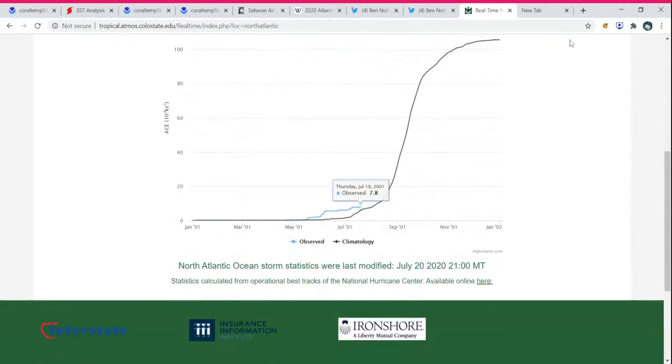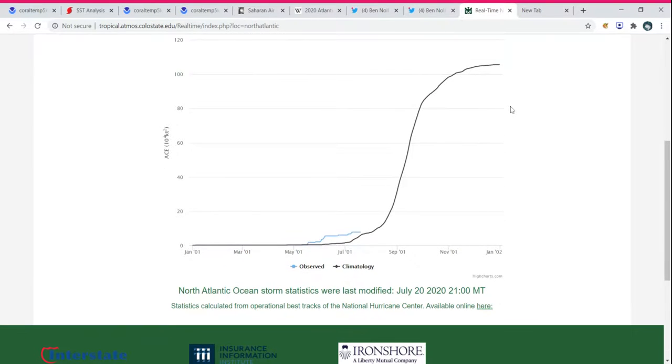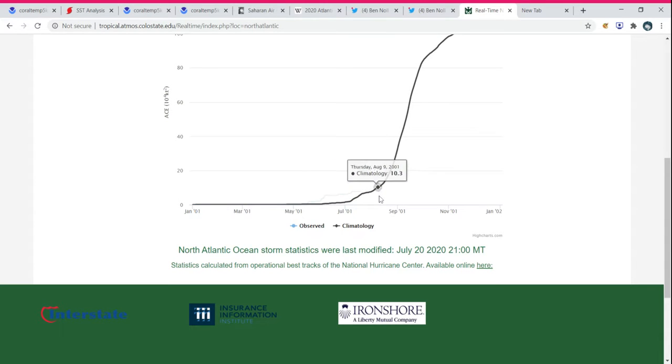So right now on the curve of hurricane season, we're about right here, 5.6, 6.7, about that area. We're just below climatology, which is about 6 ACE points, and that's going to continue to climb. Things don't really start to get going till about late August. By August 31st, things have only increased about 24 points. By the end of September, that's when climatology kind of stops, at about 83 ACE. Usually we average around 105 ACE by the end of the season. So the Atlantic is definitely not at its peak yet, and it won't be for another couple weeks, maybe 3 to 4, before it starts to really get going, and maybe 5 to 6 before all is said and done. We might have over 200 ACE.